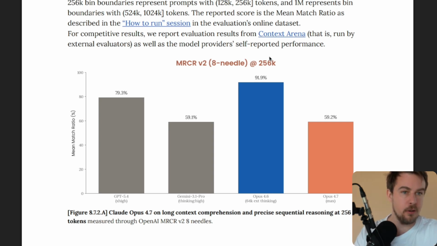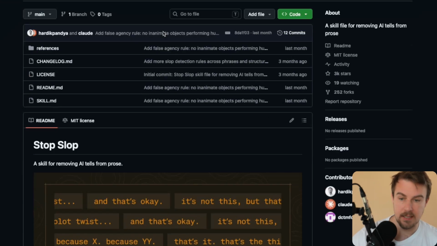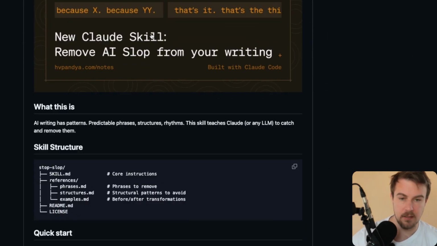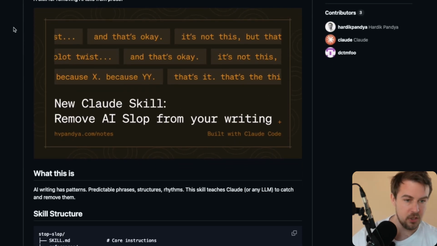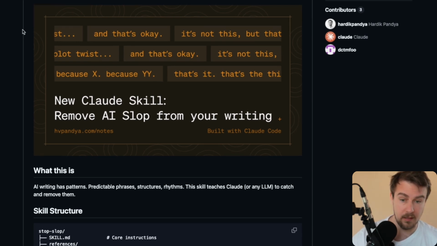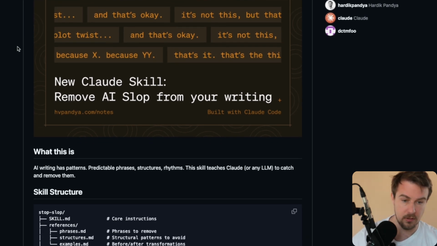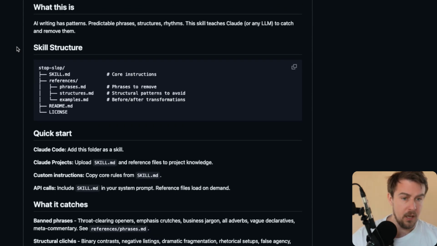Or just use Stop Slop. What's that? I don't know Stop Slop. An AI, oh, okay. A skill for removing AI tells from prose. So getting rid of the em dashes. Oh, I didn't know about this. This is really cool. Somebody in chat has just pointed out a skill called Stop Slop, which looks really cool. Basically, it's a skill that you plug directly into your Claude, which is going to remove AI tells from your writing. I personally use a really useful Wikipedia article, which is the signs of AI writing, but I bring that into my projects and say, hey, don't do any of this.